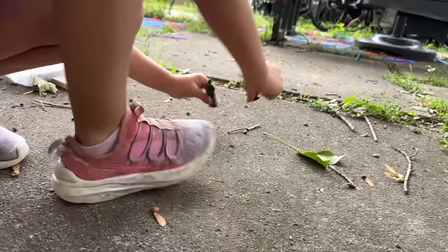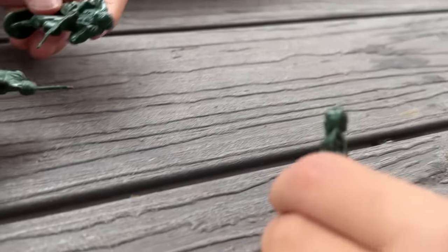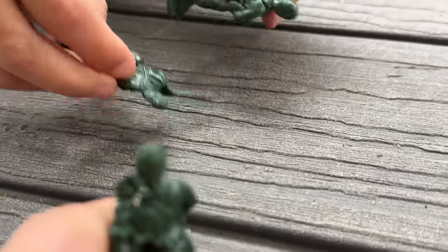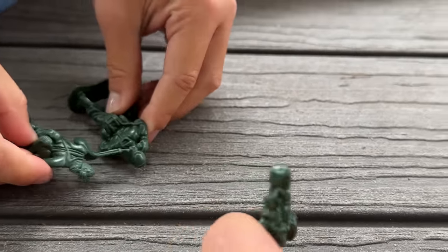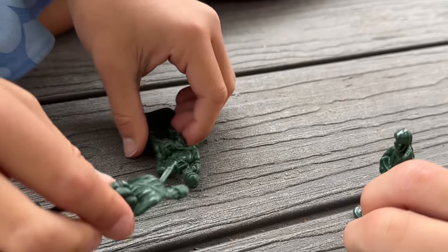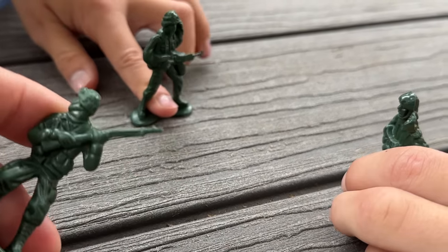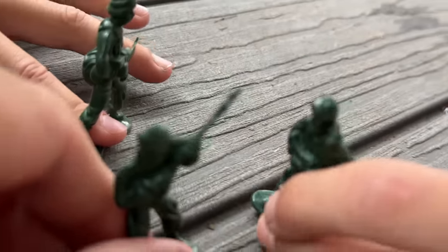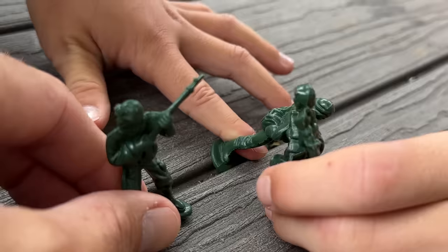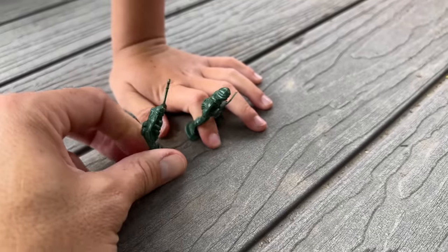Run! He's coming! I got the game! Wait, what are you guys playing? What is it? You guys look like fish. What are you guys doing? You look like flopping fish. Are you crying or flopping fish? You're crying flopping fish. Guess why we're crying! Look around! Exactly.